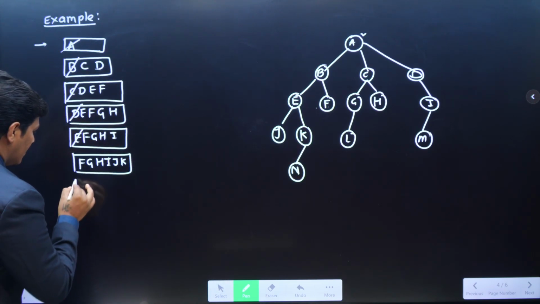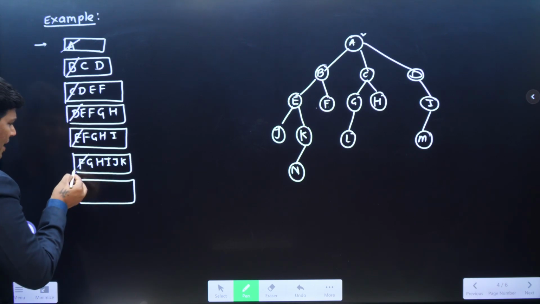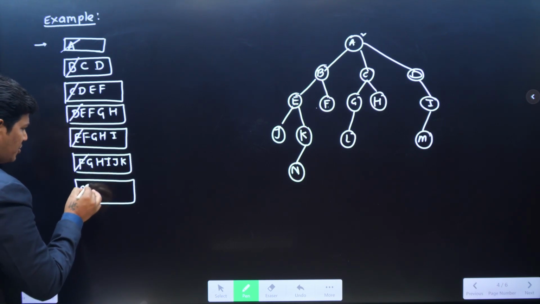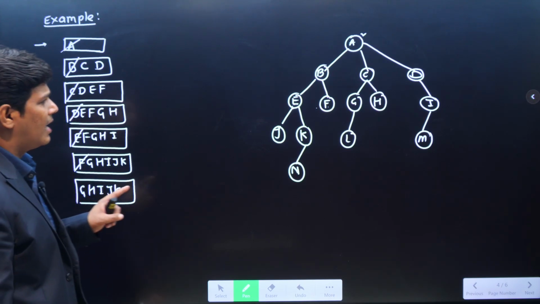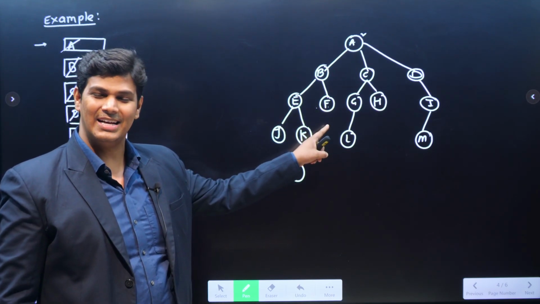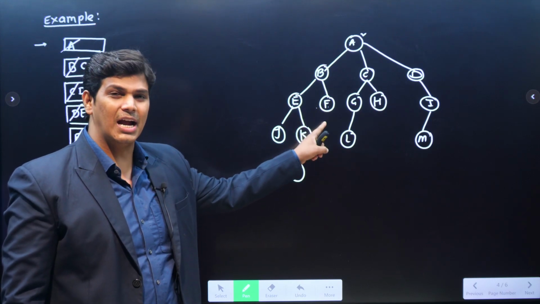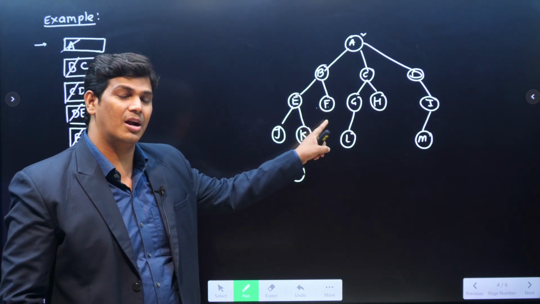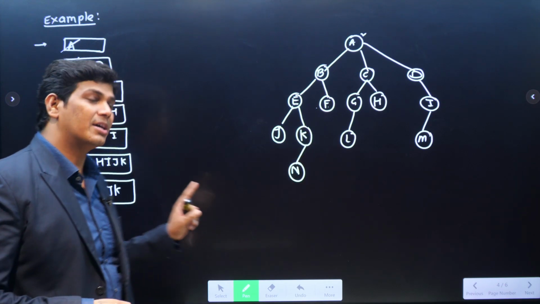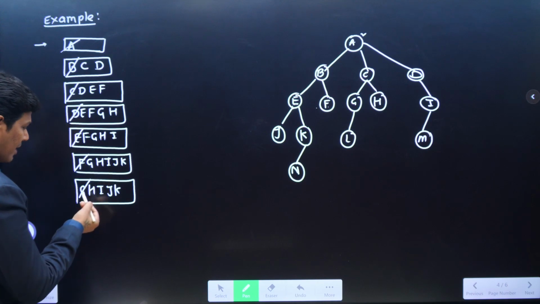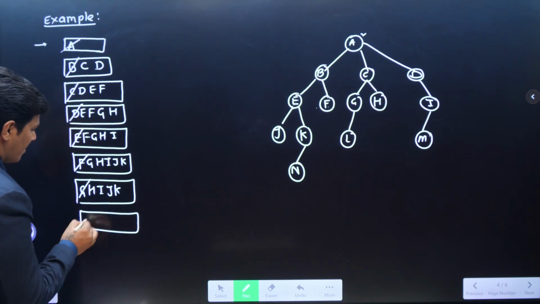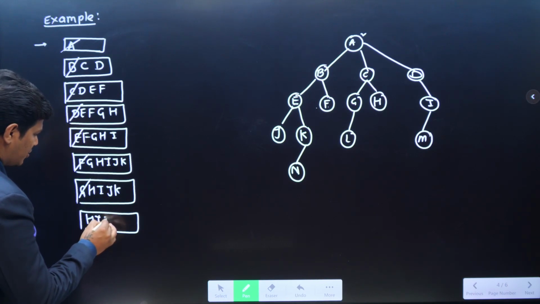Very good, guys. Now in the next step, remove F. After removing the F, the queue is G, H, I, J, K. Now F is having no child node. Yes. So F is having no child node. Since it is not having any child node, we are not going to insert any node in the queue. Again, in the next step, we are going to remove G. After removing G, remaining nodes are H, I, J, K.